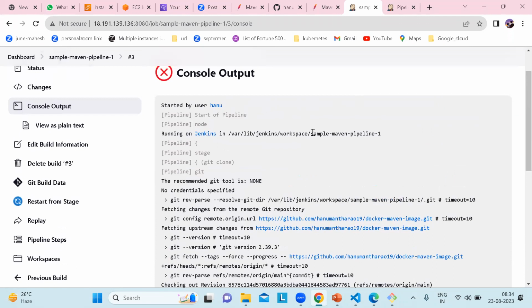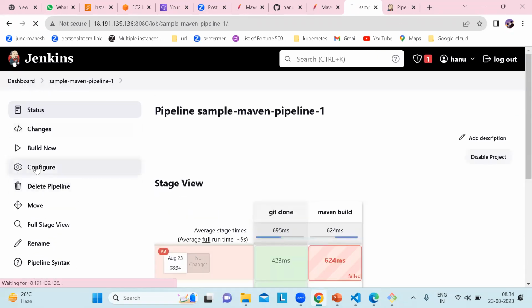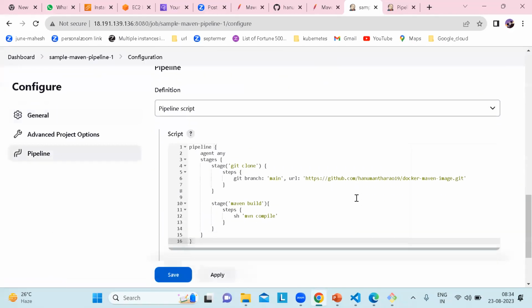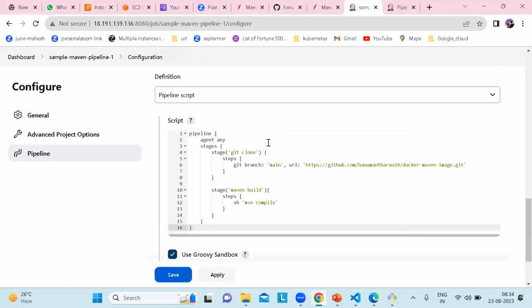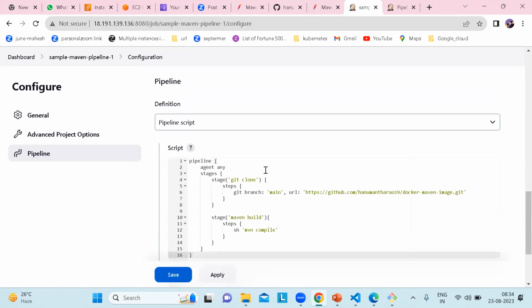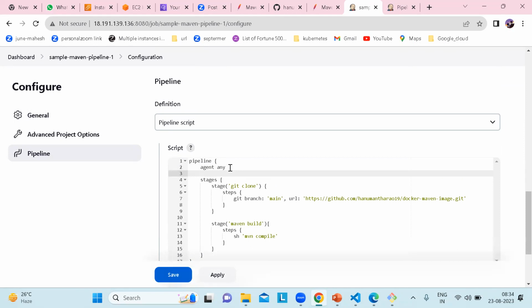Maven means mvn, and I mentioned it correctly. But in this file we have not mentioned which Maven we are using in the backend. We need to mention what type of Maven we are using in the tools section. We need to mention tools, whatever Maven we are using. I will tell you that in the next part.